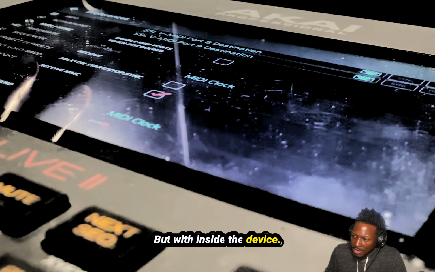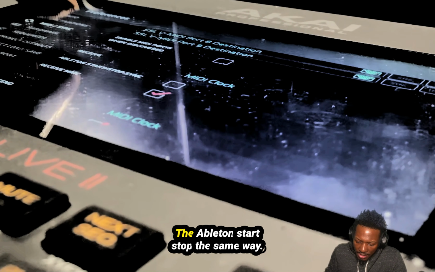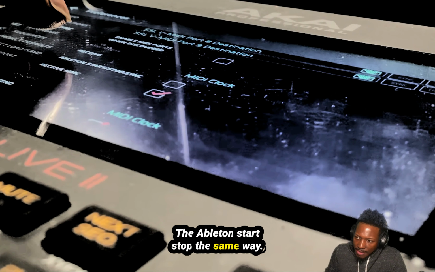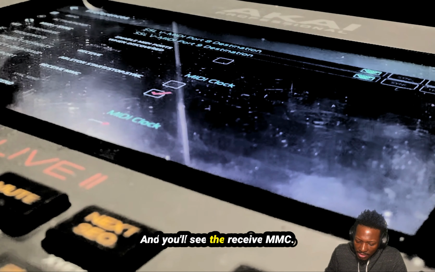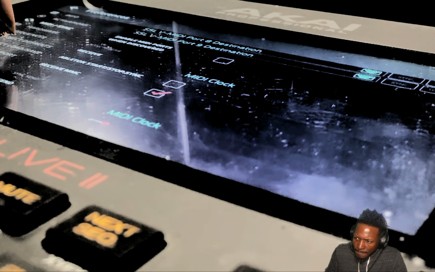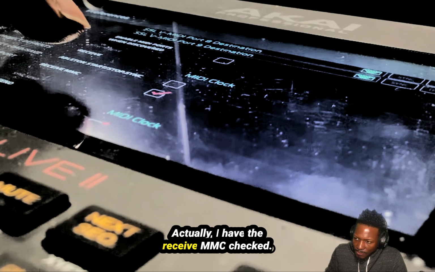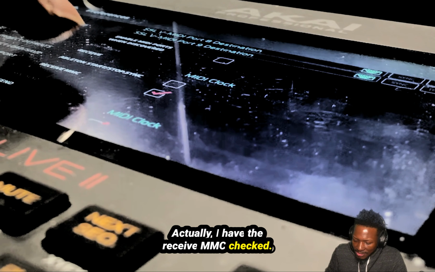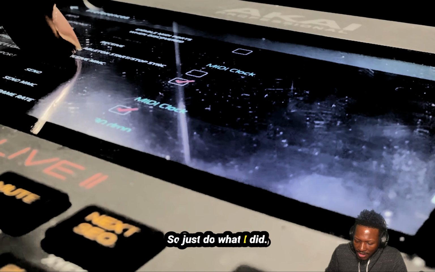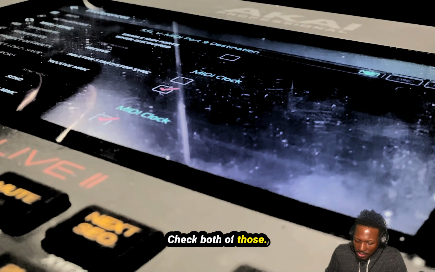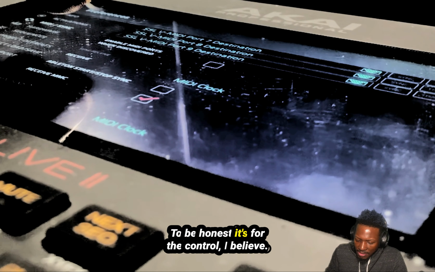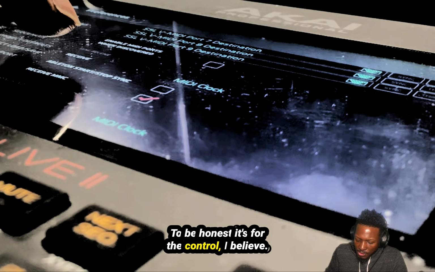But inside the device, the Ableton start stop is the same way, and you'll see the receive MMC. Actually, I have the receive MMC checked. So just do what I did. Check both of those.